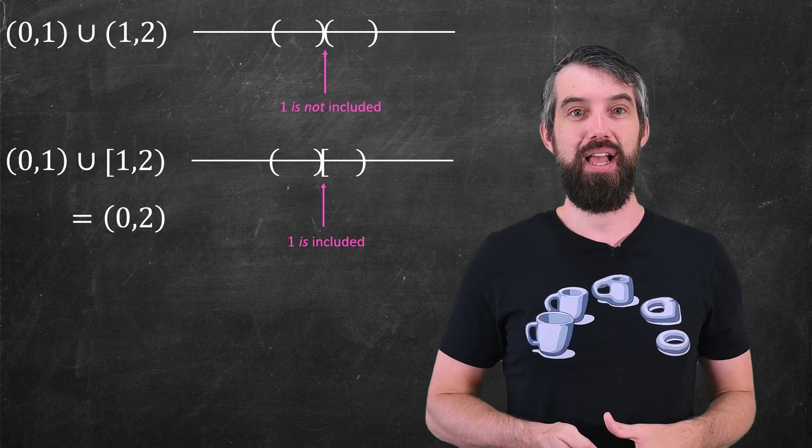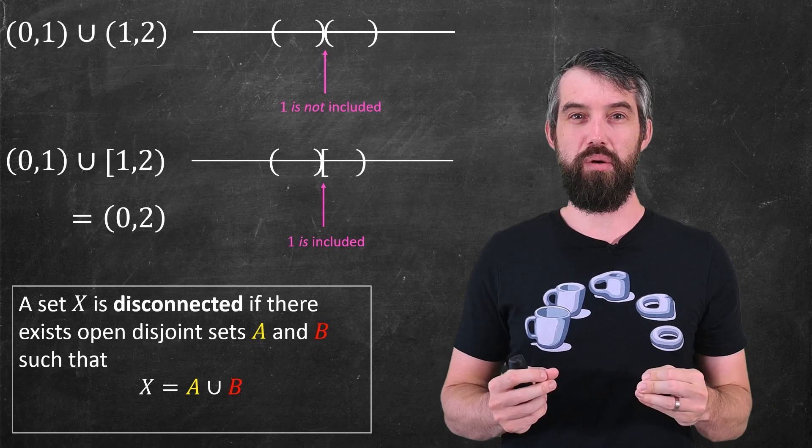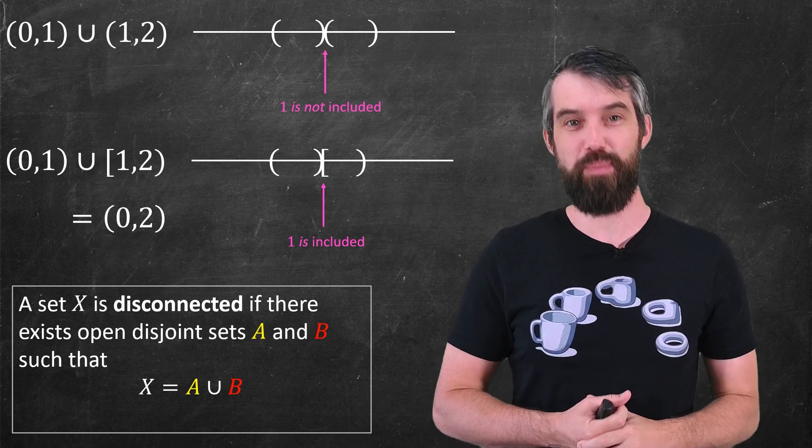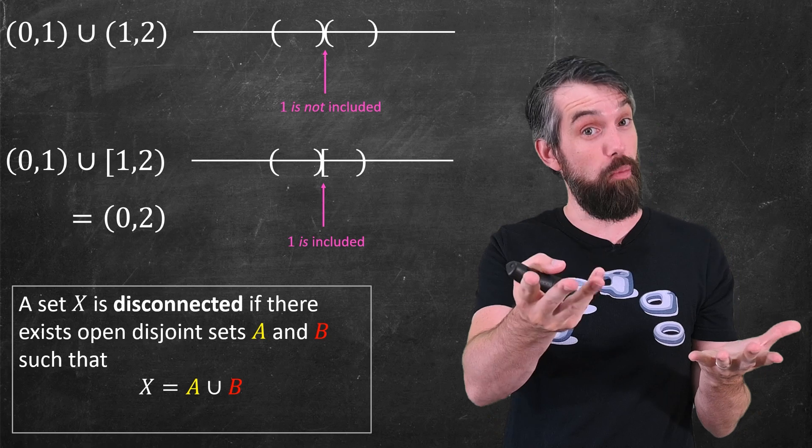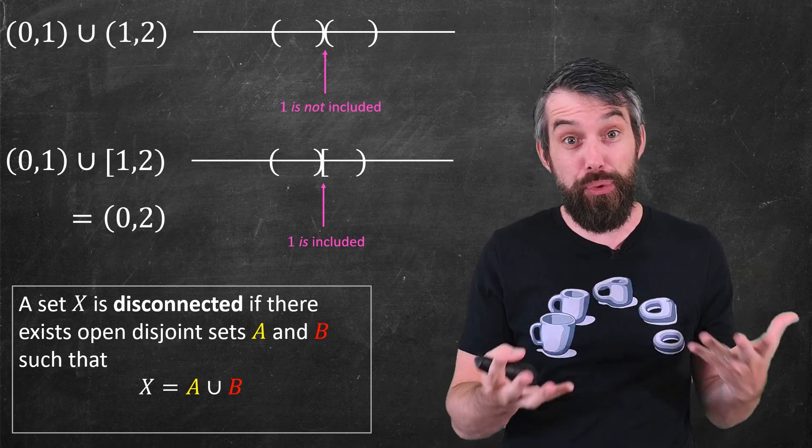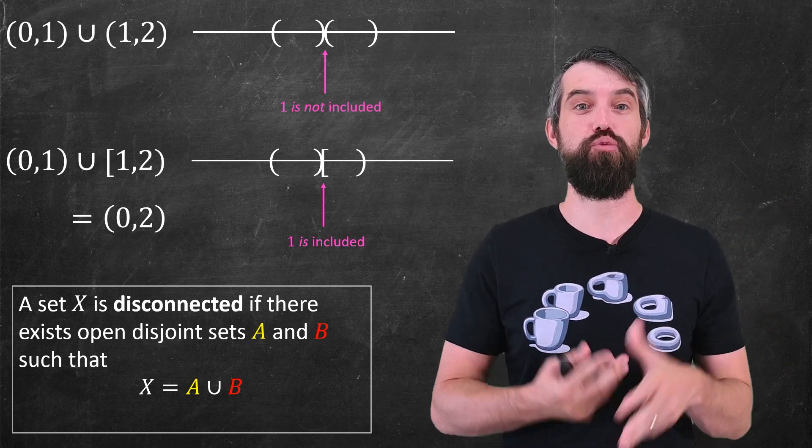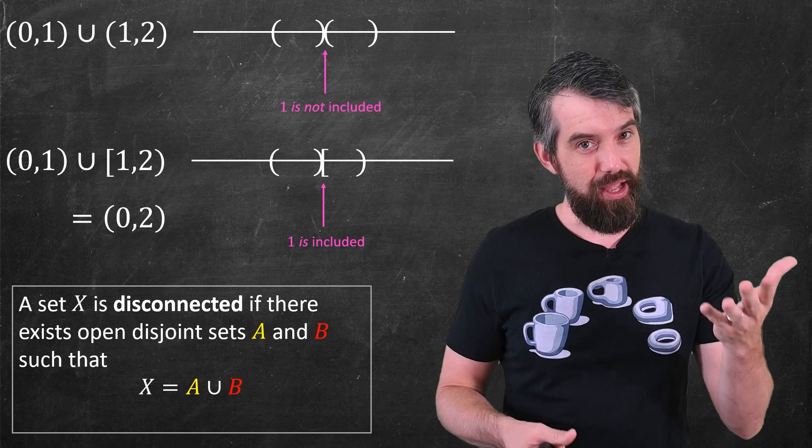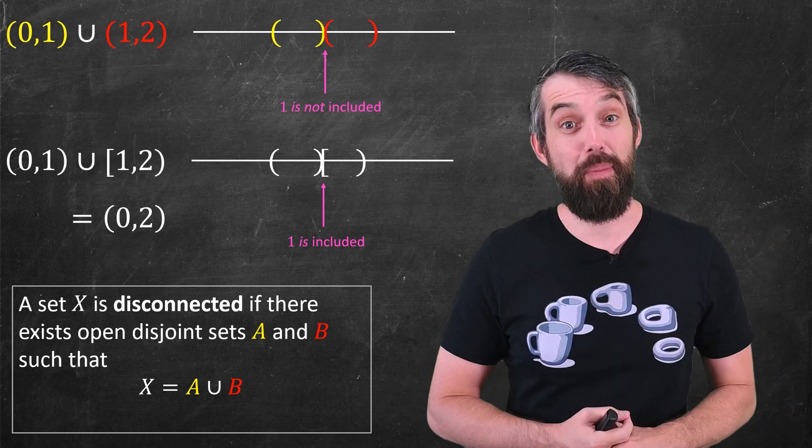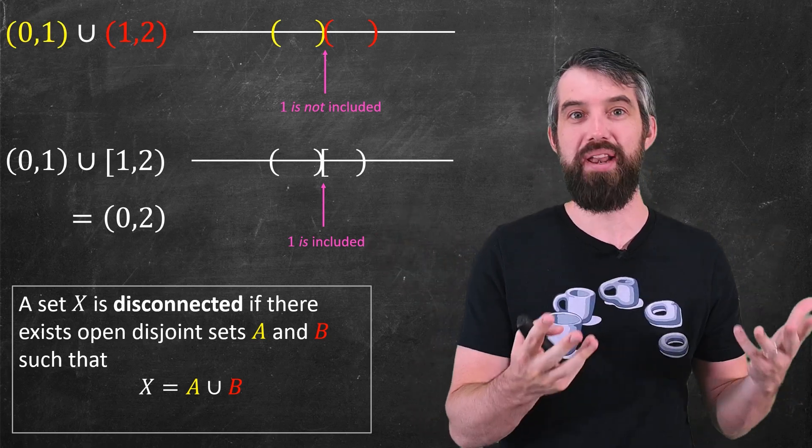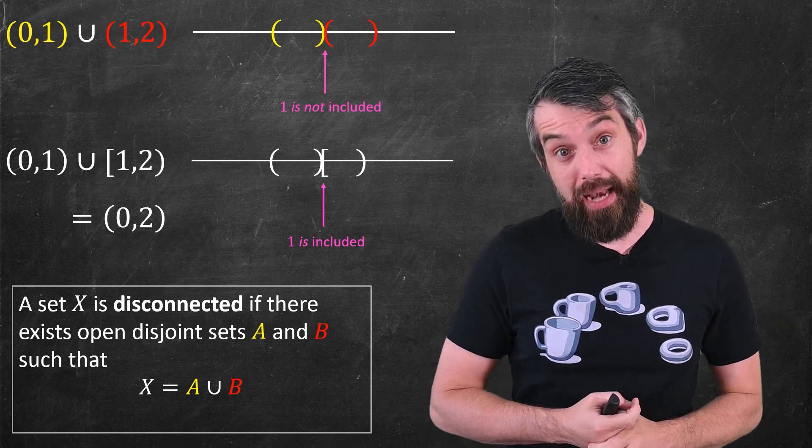And so I'm going to make a definition of this. I'm going to define a disconnected set as one where the scenario of the top example is possible. That is, you can make an A and a B. Both the A and the B are open sets. Open's very important here. It means it doesn't include those boundary points. So two open sets, they're disjoint. That means they don't overlap, but yet your set can be written as the union of them. If that's the case, then we'll call it disconnected, and otherwise we'll say it's connected. So, for instance, in the top example, I could color code it where the (0,1) is my A and the (1,2) is my B. So that's one notion of connected or disconnected.